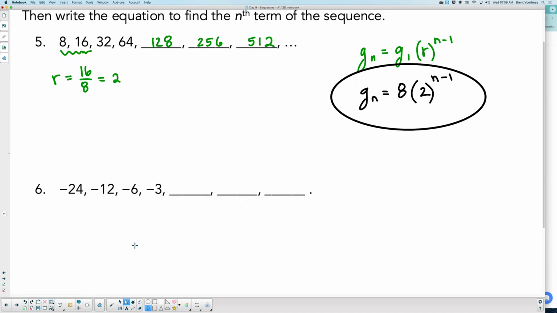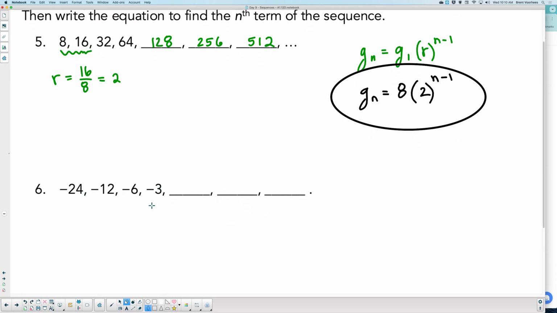Getting smaller. Hey, get some eyes up here. What's happening? It is getting smaller. It is being divided. What's it being divided by? Can y'all see yet? Look at the smaller numbers. Sometimes it's easier to look at the smaller numbers. From negative 12 to negative 6 to negative 3. It's getting cut in half every time. Do you see how it's getting cut in half every time?